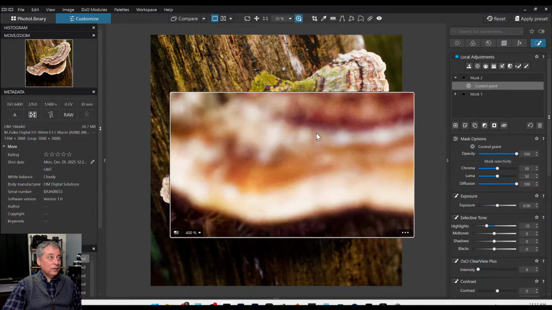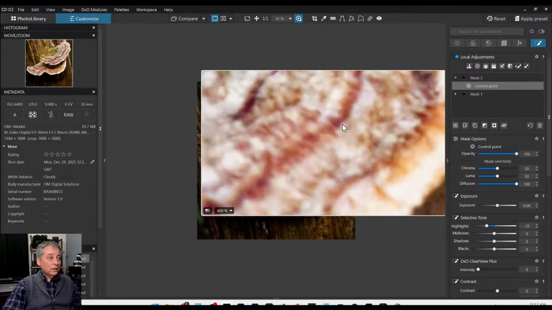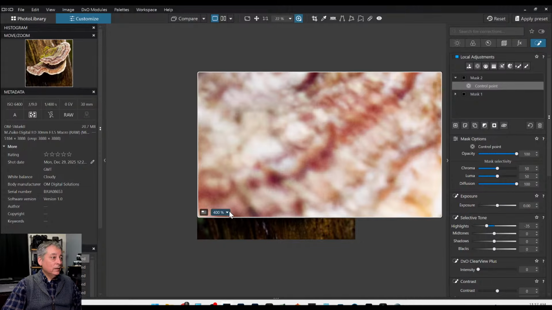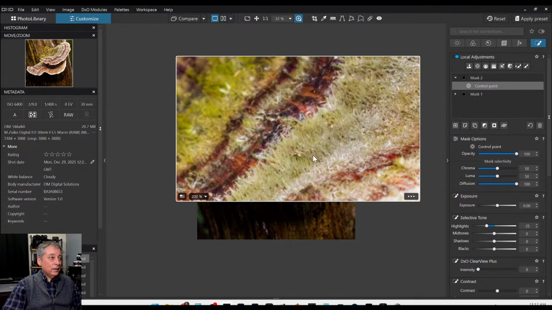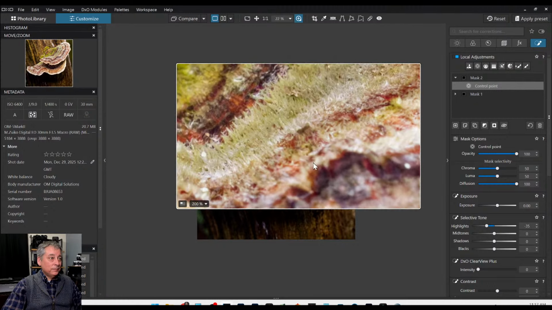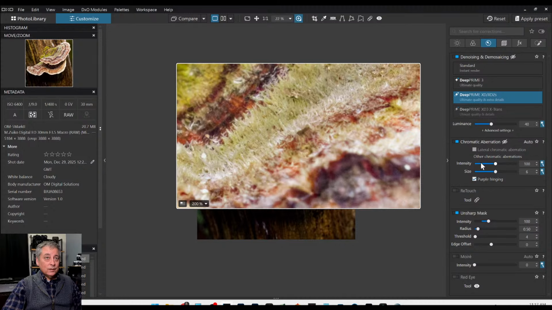Let's see, we need to find an area. Let's do, yeah, this area's in here, good. Let me go over here to the unsharp mask.